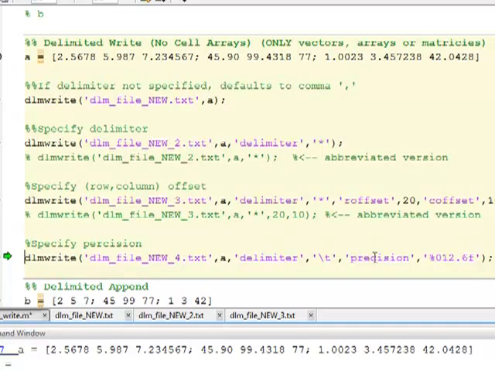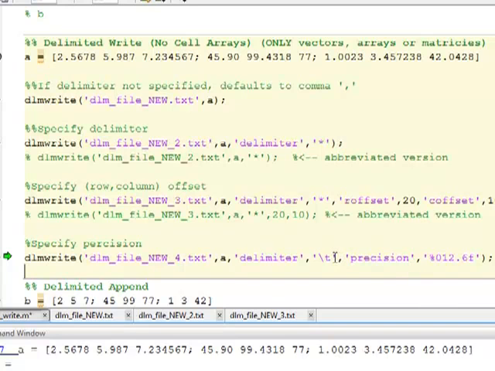I think there was a question asked, can you control the precision? Yes, you can. You can do it more finely in DLM write than you can in CSV write. In DLM write, you can control the precision. Over here, you put in precision and then a comma, and then you put in the format just like we did in fprintf and sprintf. This one has 0 padding, 12 total characters, and 6 past the decimal point. So 12 significant digits, and then 6 past the decimal point. And so it allows you to line up data.